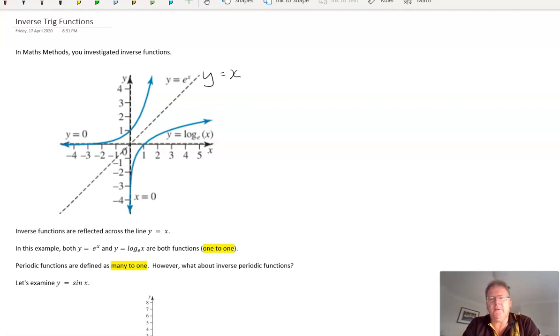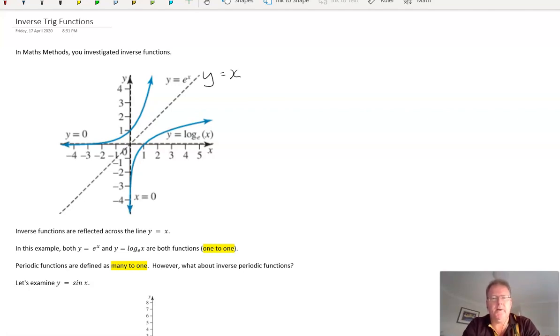The second thing that we need to remind ourselves about, what is actually the definition of a function? And we know the simplistic definition of a function is for every x value there's one and only one y value. And so we looked at the ways that we can define functions, and we looked at the ratios of the x to the y values. And we talked about things like 1 to 1, many to 1, 1 to many, and many to many relations. And only the 1 to 1 and the many to 1 are defined to be functions. And so we just wanted to remind you of that.